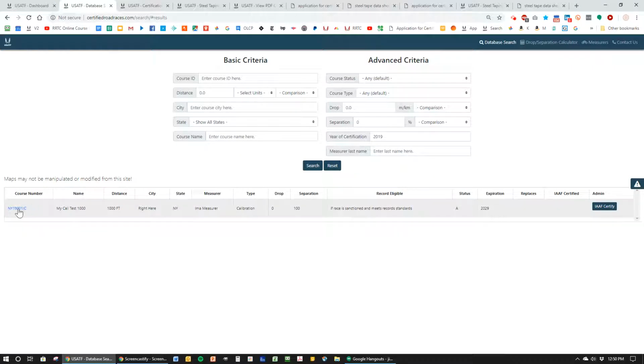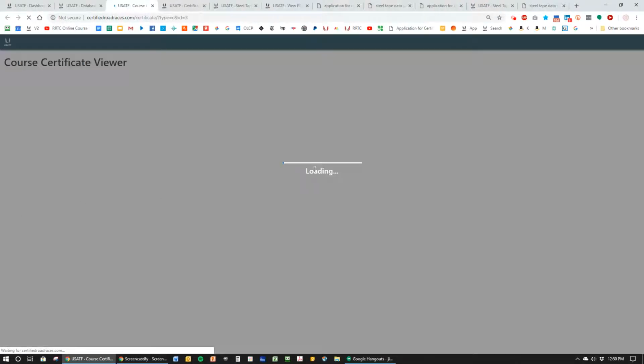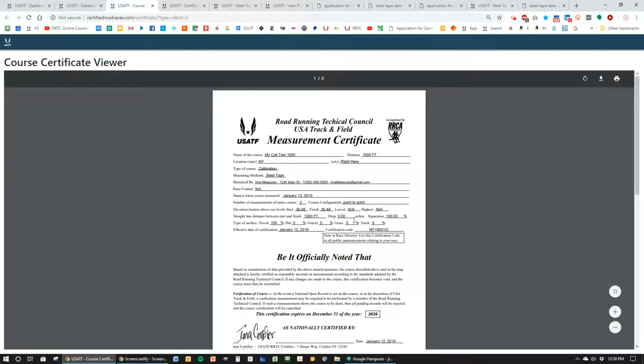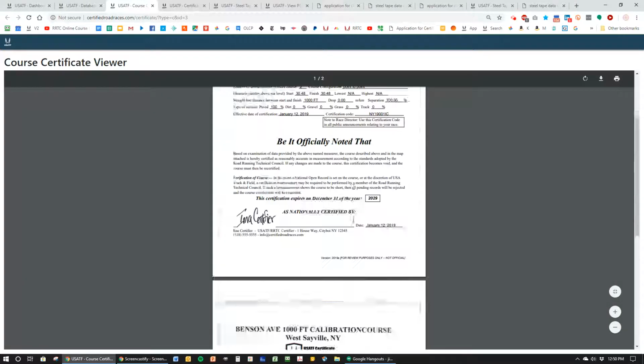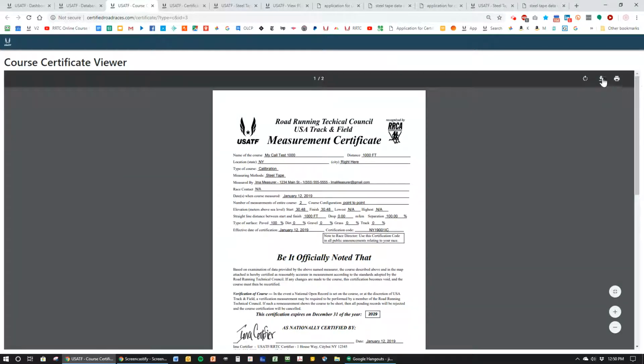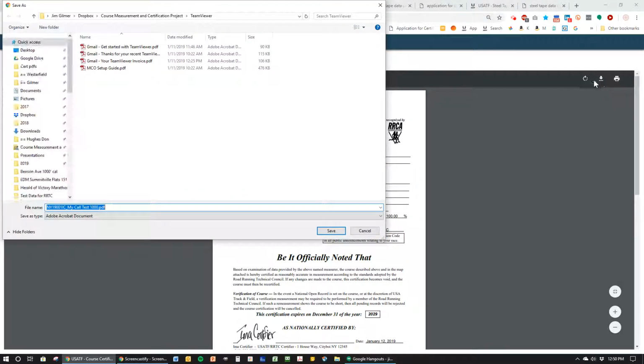All right, so let's pull up the certificate. Let's see what it looks like. Okay, so there is the certificate. Let's say the certifier, or the registrar at this point, or this could be anybody who's pulling this document, they want to save it.